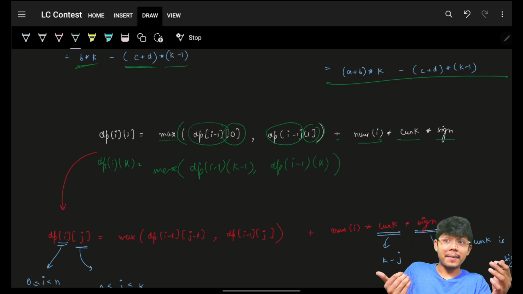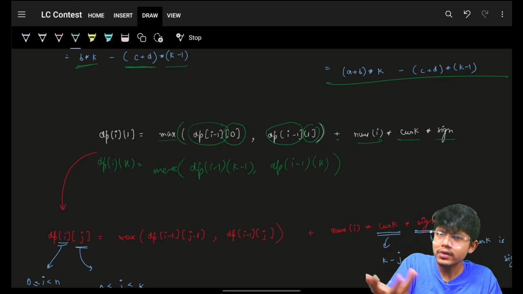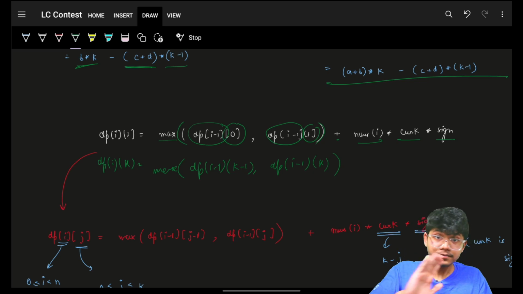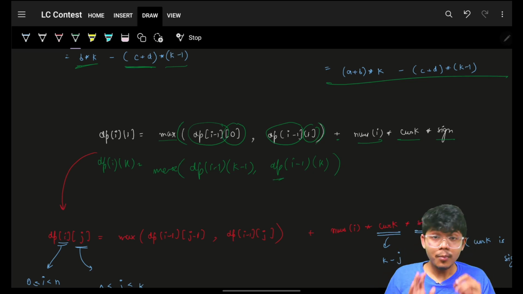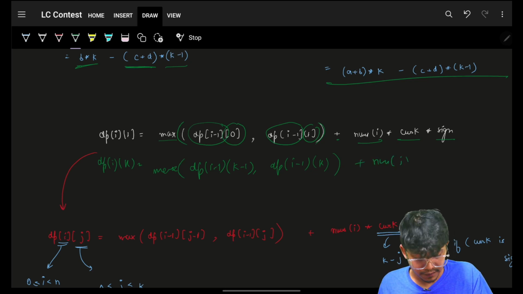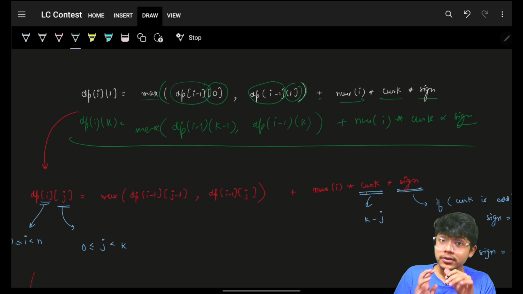Again, if you want to take maximum, we have to by default initialize that with the most minimum value. We'll see what's the most minimum value, but still we have to initialize dp with the most minimum value, plus nums of I multiplied by current k multiplied by sine. Cool. That's going to be your actual DP state, but you have to build everything.